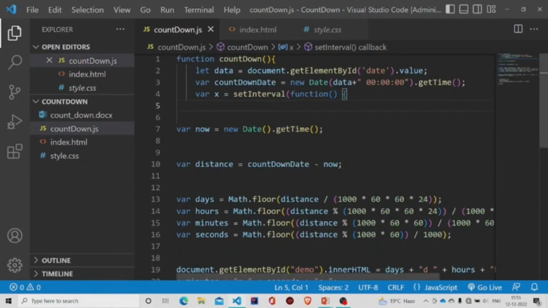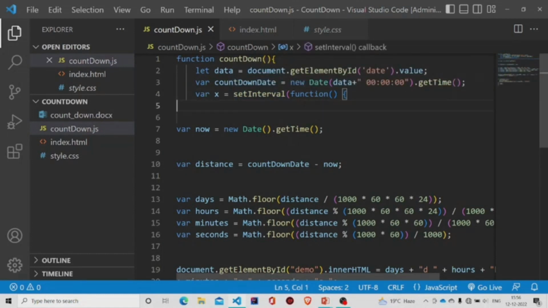So we are extracting the value of it using this property dot value, and then we are making another object of date. Okay, we are storing it in this variable countdown date, and we are calculating in milliseconds. We are extracting it in milliseconds, the get time. Okay, suppose you enter Jan 1 2023, so the timer will start till then from the midnight. Okay, from 12 a.m.